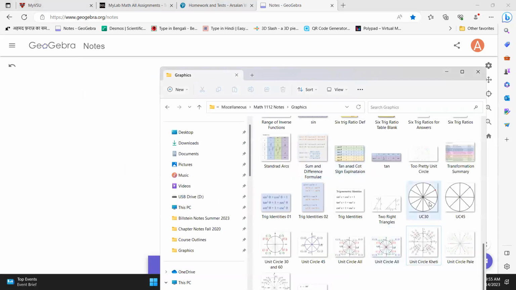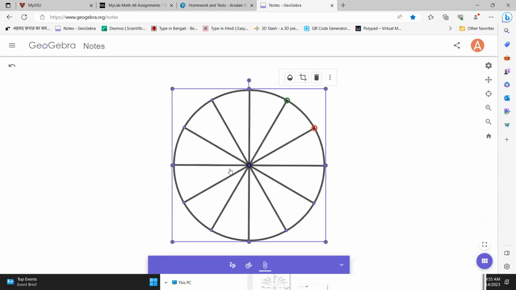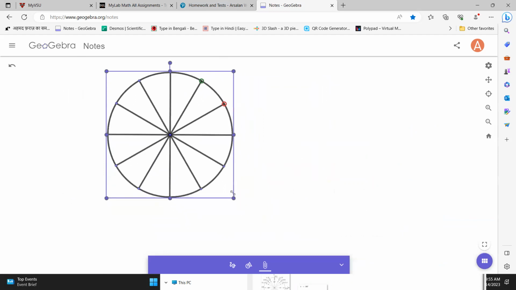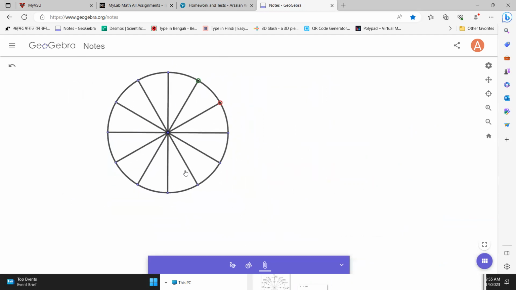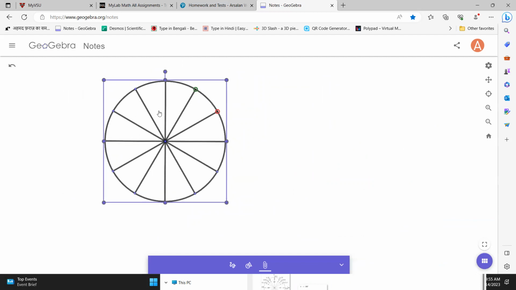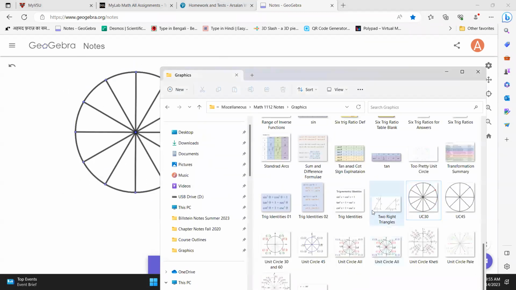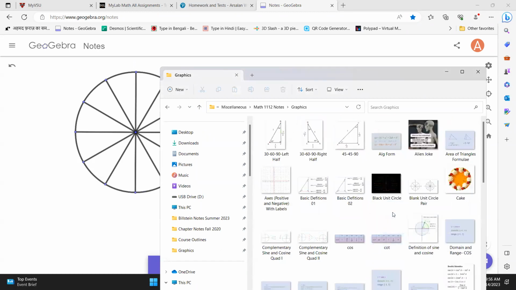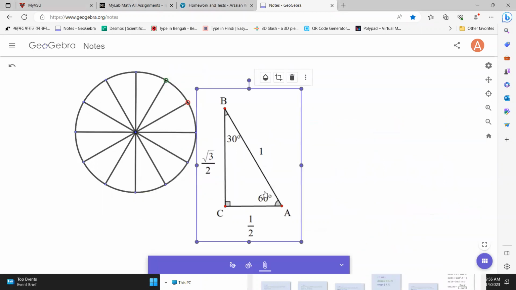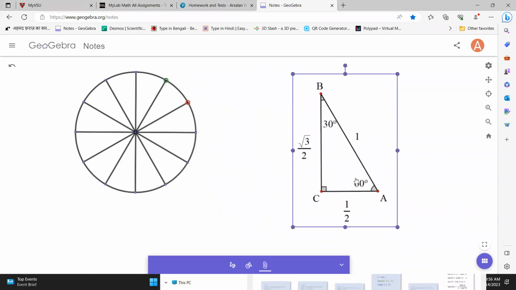So we have really two cases. In the first picture, I cut the whole circle into 8 parts, and the upper half was pi over 4. Now I'm going to cut the whole circle into 12 parts. Okay, fine. We're going to get to why and all those things. So what I did, I took a unit circle, cut it into 12 parts. 1, 2, 3, 4, 5, 6, 7, 8, 9, 10, 11, 12.